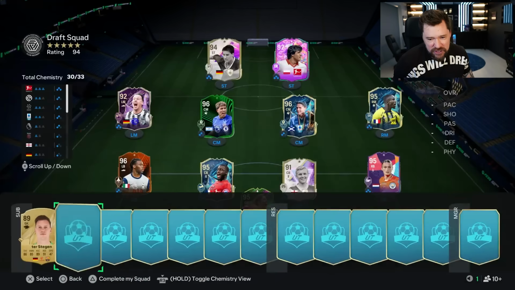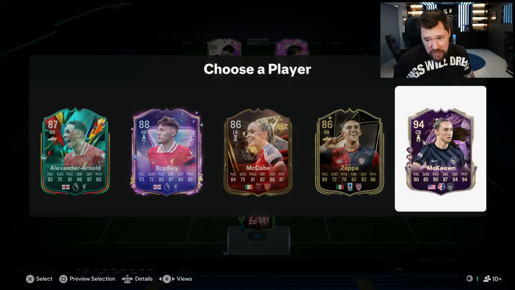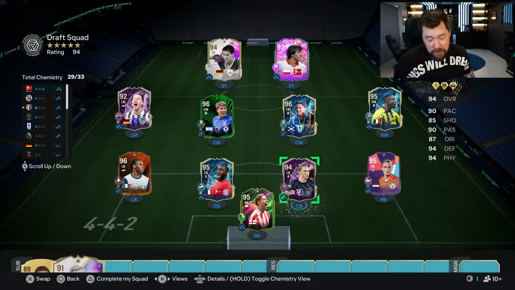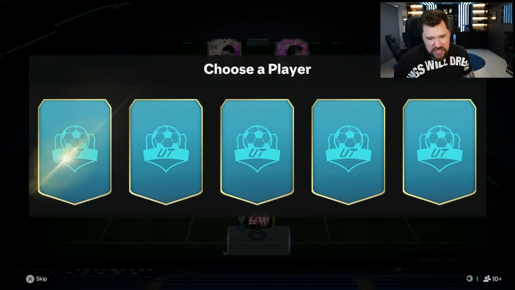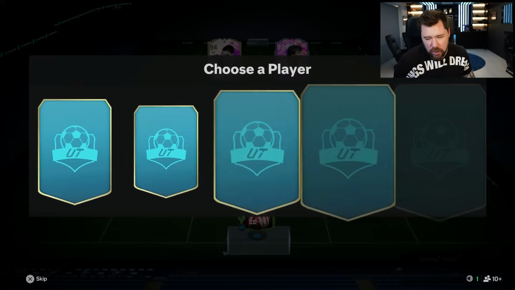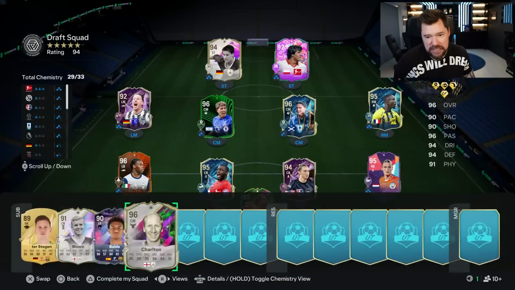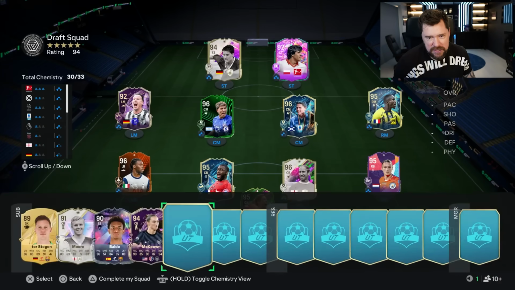We get 89 Ter Stegen. It took us down to a 94 rated draft. We get 94 McKeown. I like her, you know. We lose 1 chemistry, but it's an upgrade. It's a big upgrade. That back line is now tidy. We need 1 more midfielder, 2 more attackers, and then just any absolute elite high-level players in general. Balde goes onto the bench. Bobby Charlton, 96. I'm actually going to put him in a centre-back over McKeown. It's a good upgrade, that is. Oh, hold on.